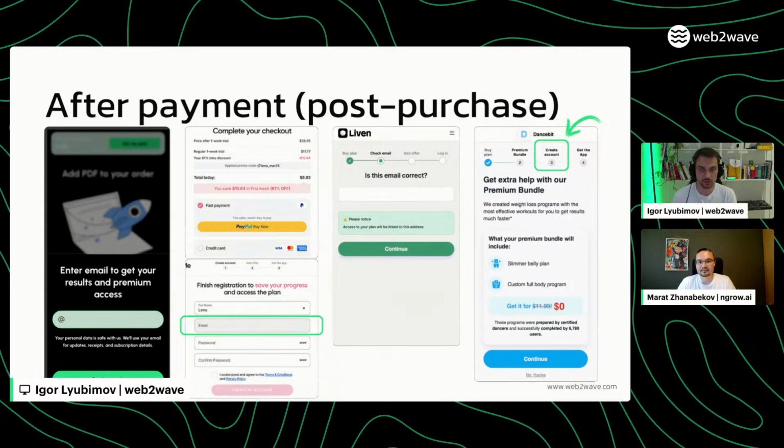We always recommend experimenting with it, because we saw experiments where removing email collection improved the overall conversion from visitor to subscriber. But we also saw experiments where email collection improves the conversion, so it's worth experimenting.